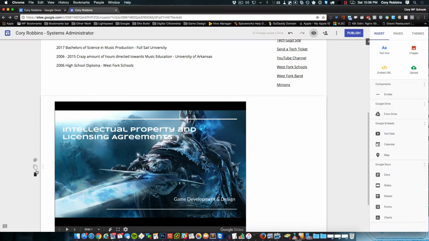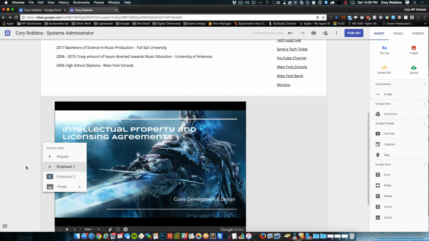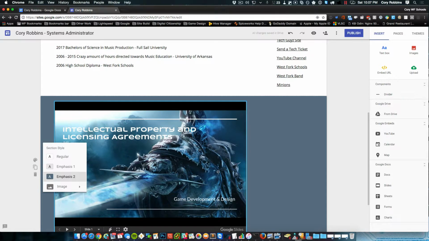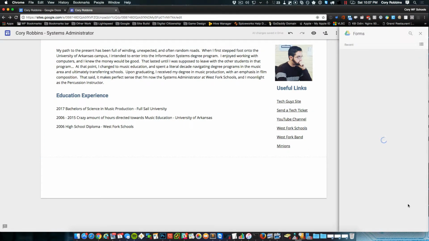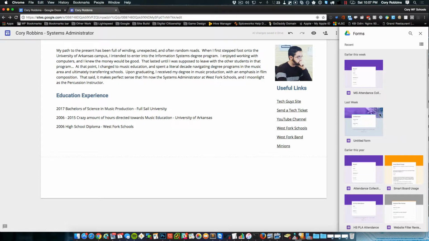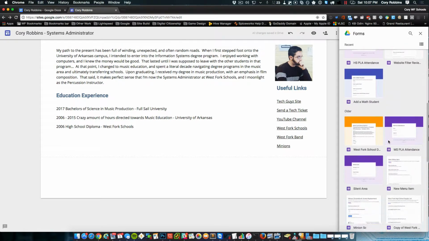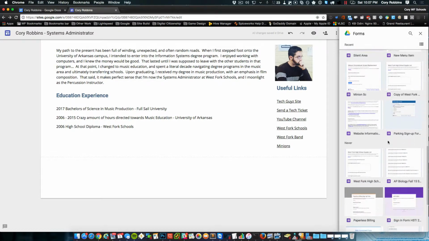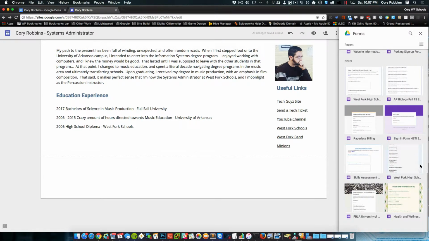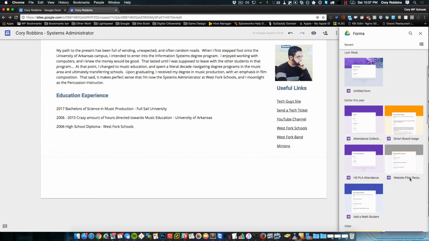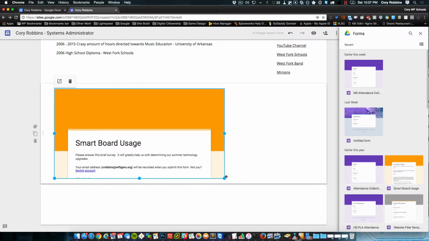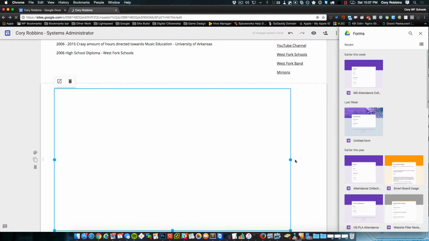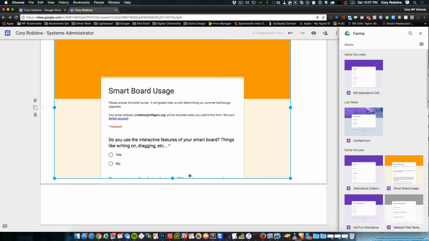Go ahead and delete this. Maybe I want to emphasize this or emphasize it this way, draw more attention to it. But Google Forms can be embedded if you want a different way of doing contacts. Let's see, that'll work. If I double click that, it puts the form in, so you don't have to send a link to the form. You can use just the actual form.